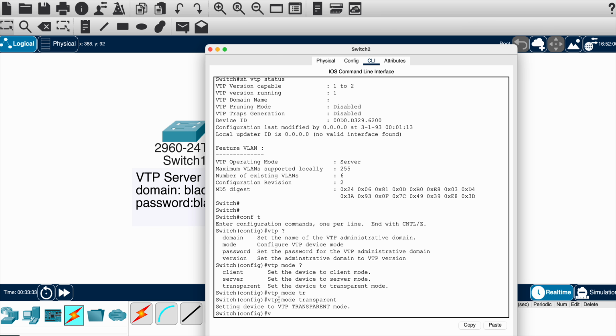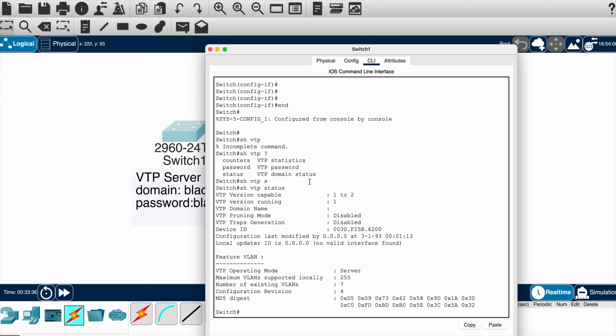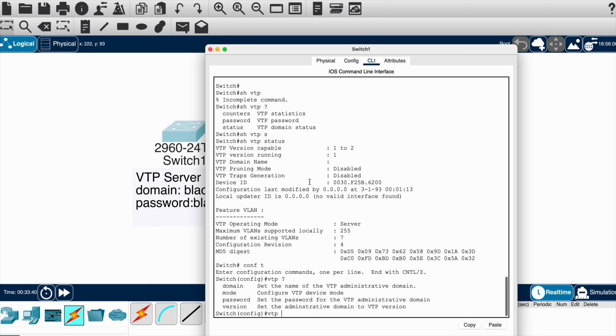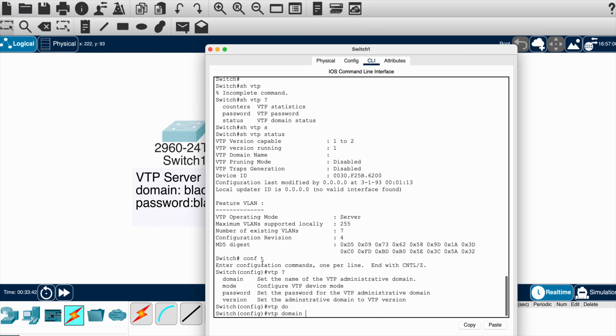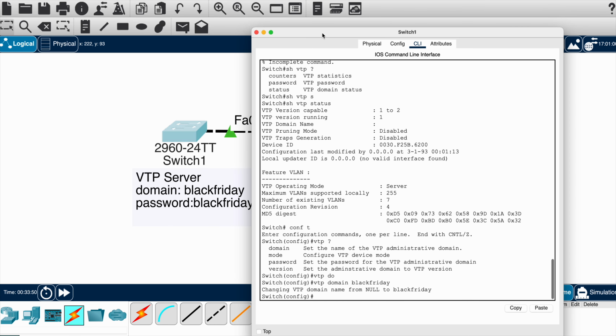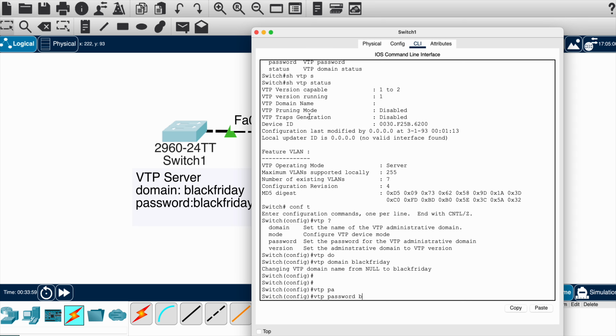Let's go ahead and set the domain and the password. So conf t and VTP, and then we could set the domain. It was going to be Black Friday. And the VTP password is also Black Friday.